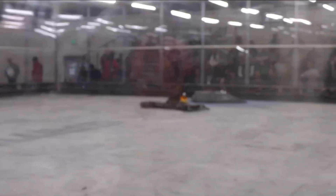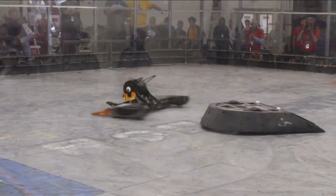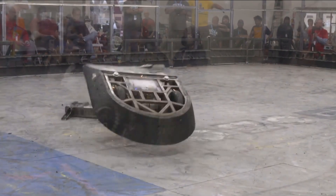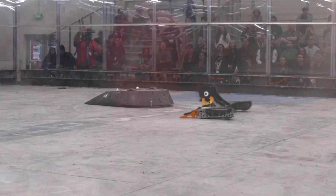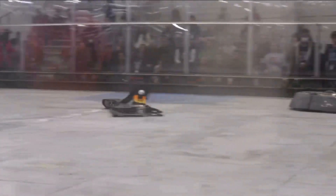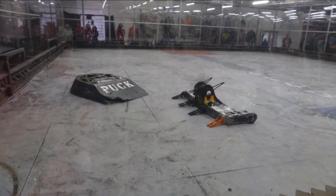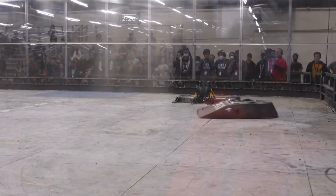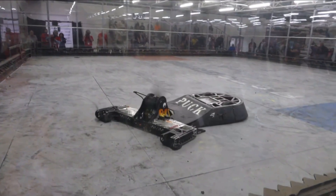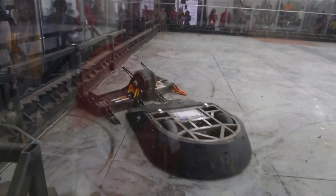Immediately throwing a piece of Puck off. Yeah, Emperor's weapon is running well. It's just a matter of can you get under the wedge to actually hit it. There you go — got a hit. The mobility looks a little reserved on the side of the Emperor. Starting to lift the front of the wedge on the Emperor there. Another big hit, piece of debris flying off, and the whole front lip of Puck is just lifted up.